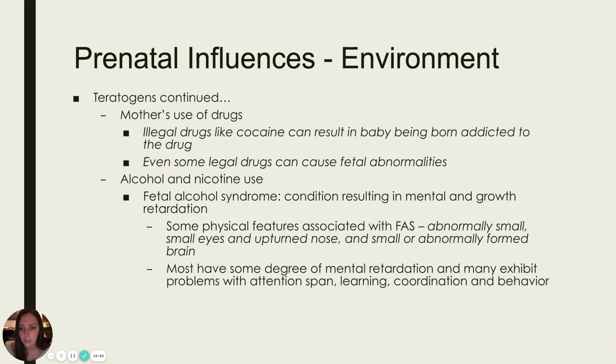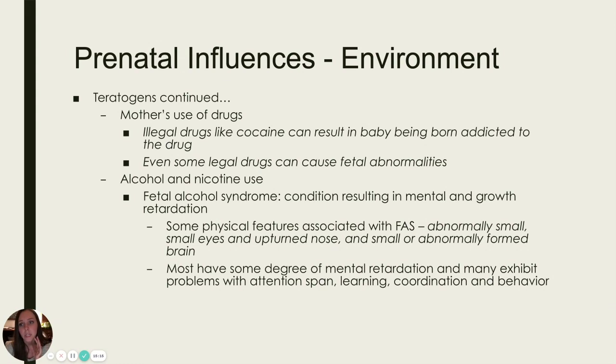The big common one is fetal alcohol syndrome. So this is a condition resulting in mental and growth retardation. So you can see some physical features associated with FAS. So abnormally small eyes, upturned nose, a small or abnormally formed brain. You also have some degree of mental retardation and may show problems with attention span, learning, coordination, and behavior.